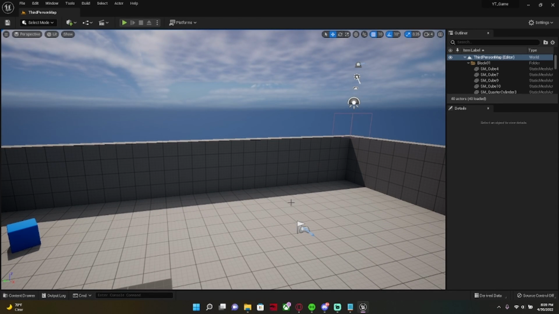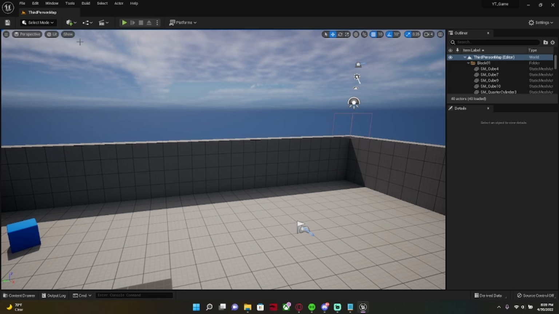Now, after you've got quite a few bookmarks, you might want to go ahead and clear them out. You're probably thinking, how do you do that? Well, I'll show you. So you've got a few options here on your main screen.